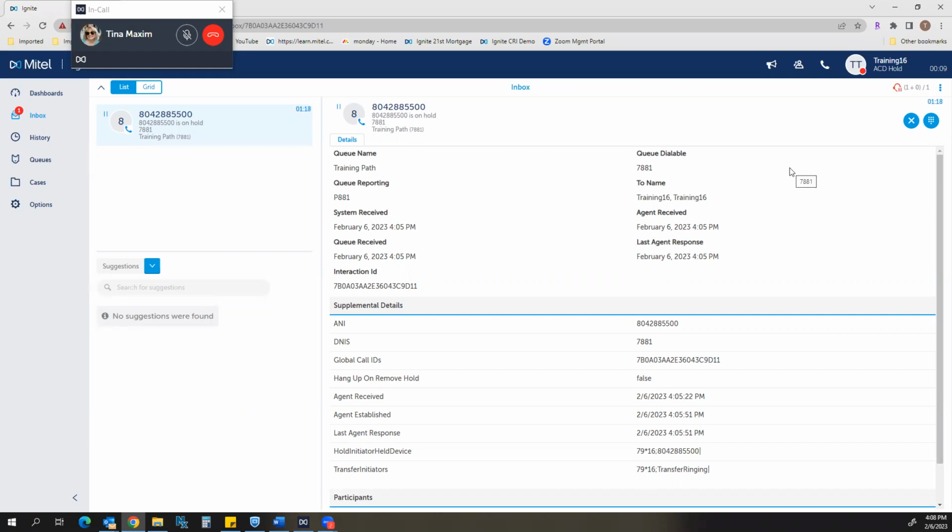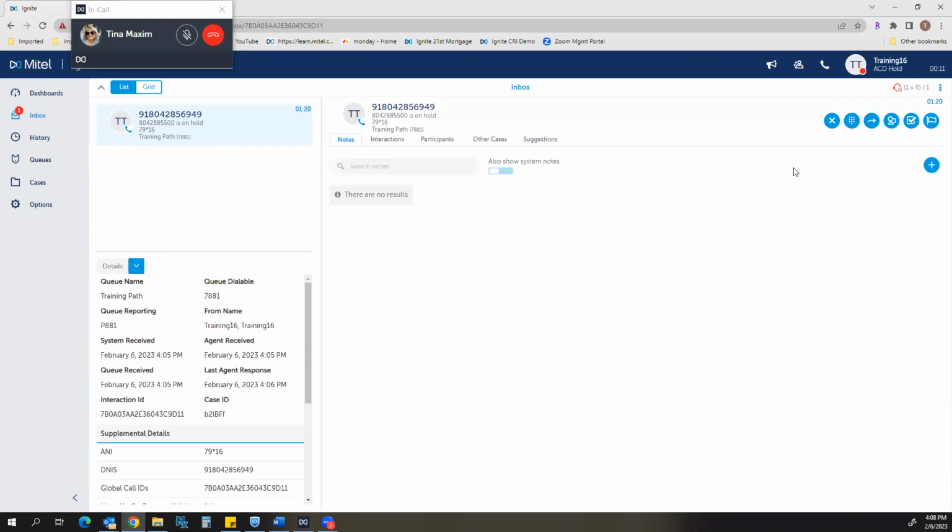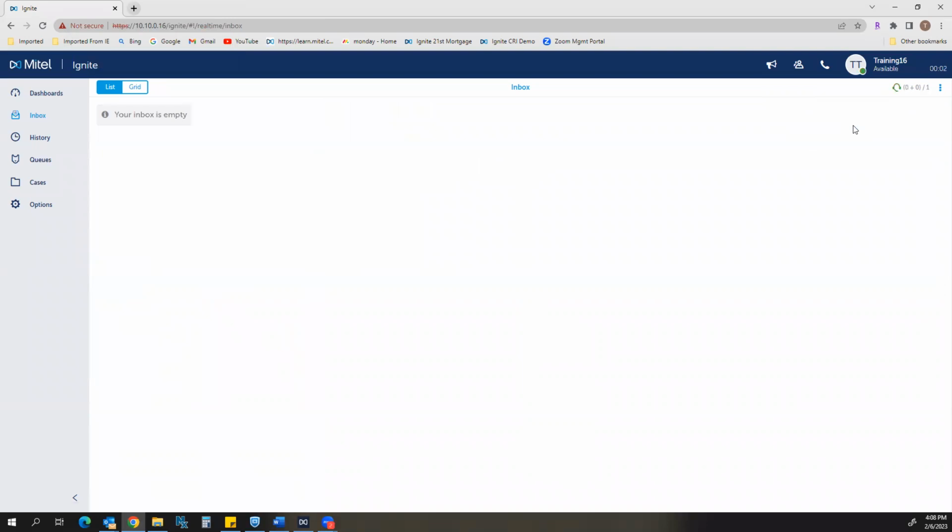And when it goes out to the person that I'm trying to call, then you're going to see my choices change here. So the call comes into this person, and then when they answer it, I now have the ability to cancel the transfer, which would bring it back to me. Or if I go to the arrow, I can complete the transfer, which is what I'm going to do. So once I've done that, the call is now complete.